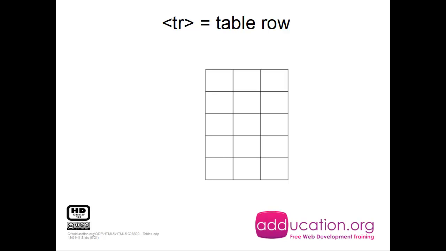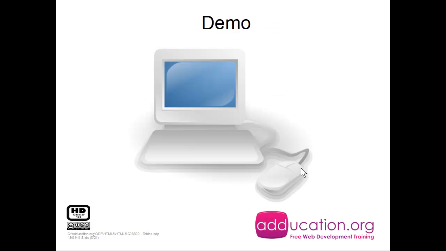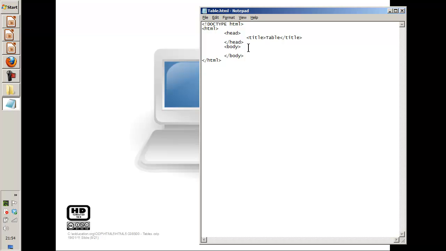For example, we must put in table rows. You see, this is a table row, the horizontal part. This is a table row. This is a table row. This is a table row. And that is a table row. Those are table rows. Then we have to put them in between. So let's put in our table rows. Table row, closing table row. And we had 5 rows, so just use the rows in there and save it.